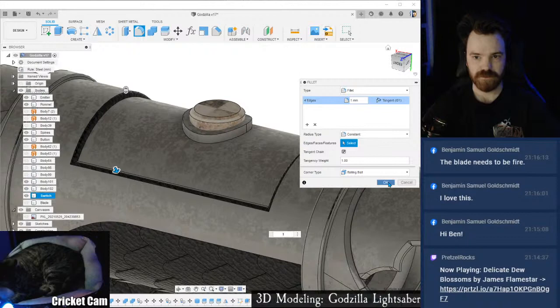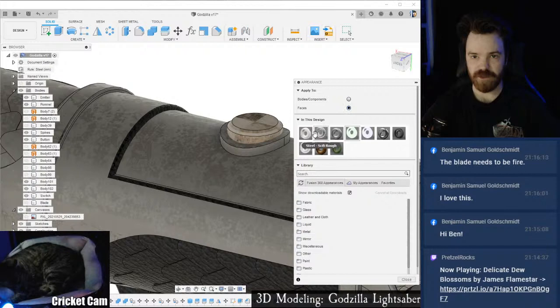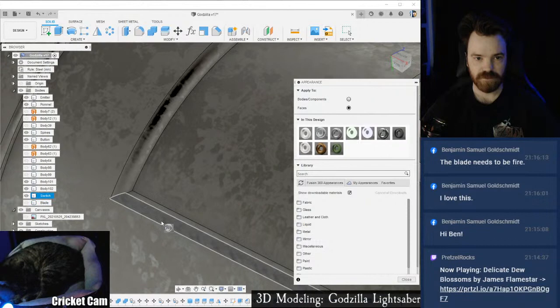Okay, well it turned a weird color because of the texture appearance. So what I'm probably gonna do is we'll just make that more consistent. There we go.